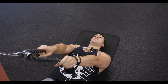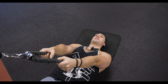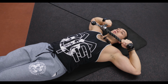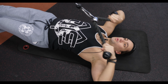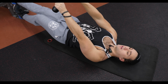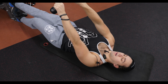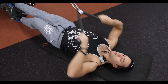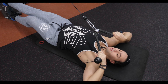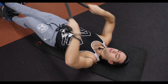Really focus on keeping all 3 points of contact with the ground: butt, shoulders, and your head. Nice and steady. As always, don't forget to breathe. And we're going to be doing 4 sets of 12 to 15 reps. Really control the weight throughout the entire range of motion. And this is really going to help hit your rear delts.